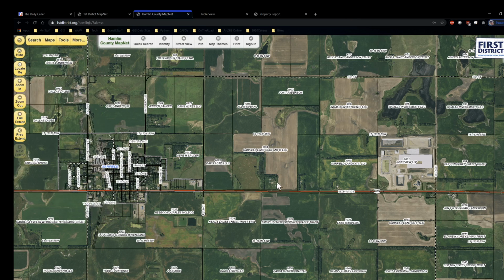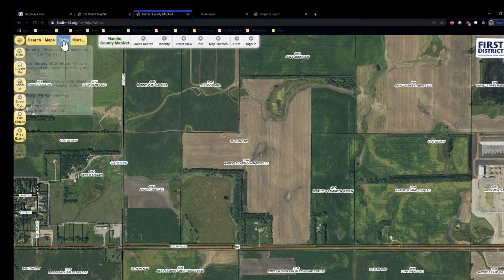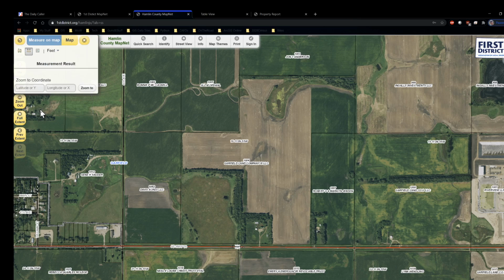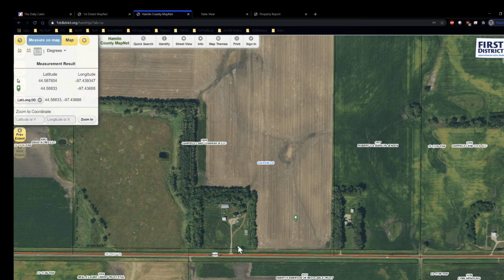The next thing that I would like to talk about is our measuring tools. So we can measure on the map. One of the things that's very handy is just getting a simple latitude and longitude, and you can do that right here. So we can scroll down here. Say, for example, Dave Schaefer was going to assign an address to a new property that was being built here.